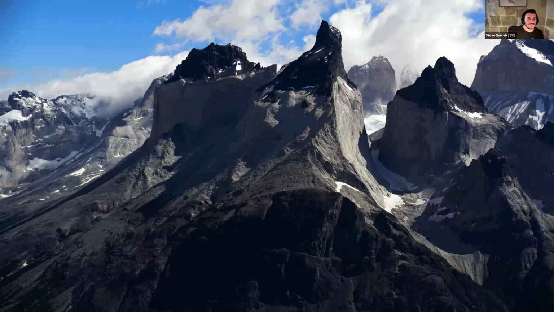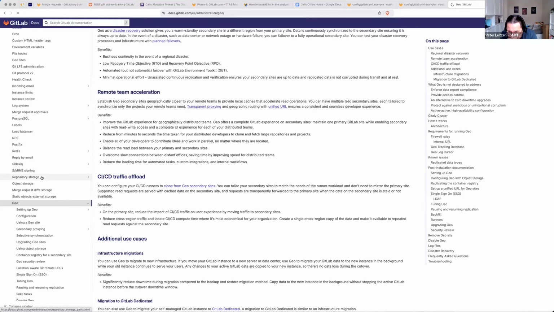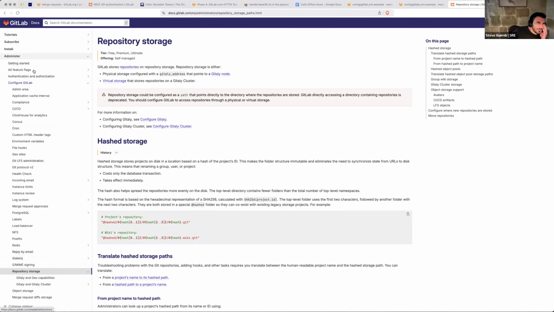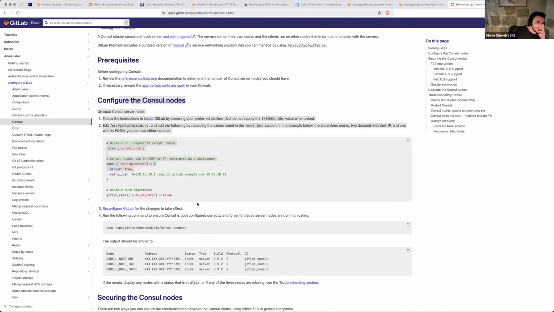Can you open it up? Sure. Let's look. You're right, it's under administer. For example, let's look at Consul. It's saying the tier and offering that's available, whatever prerequisites, and configuring Consul nodes.